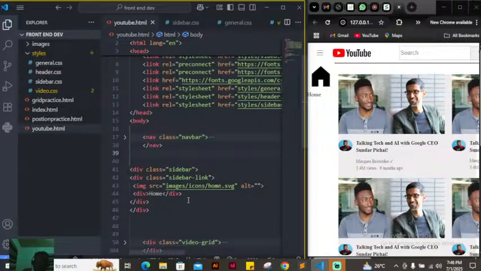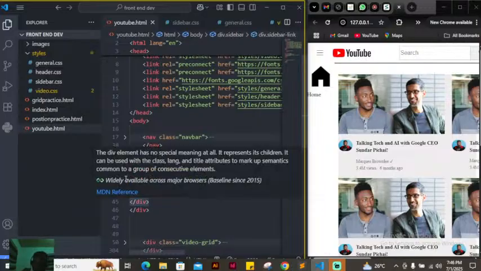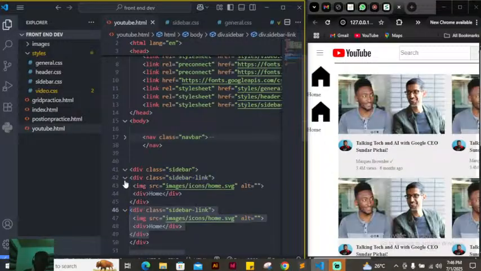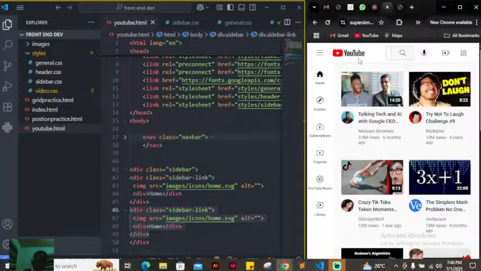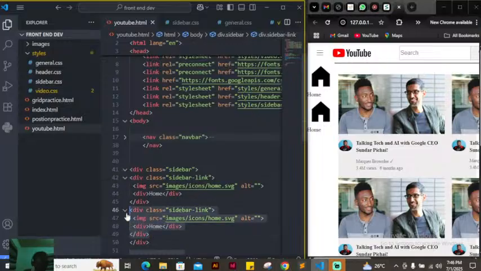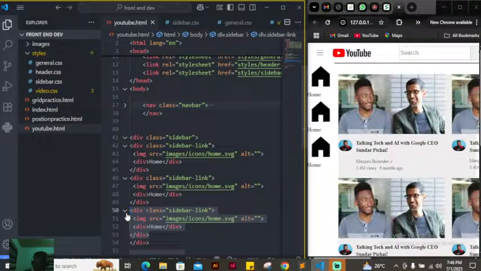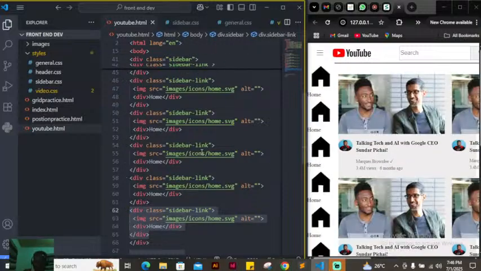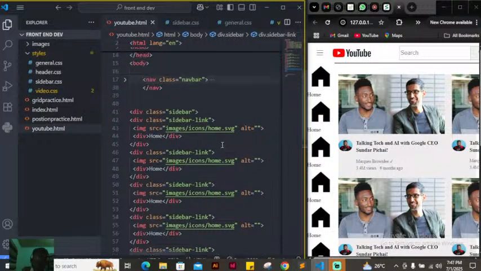Okay, so what I will do next is this. You see this particular sidebar link, I will duplicate it, so I don't have to be coding again afresh. I just highlight it, then alt shift. How many icons do they have here? 2, 3, 4, 5, 6. Six, right? So the next thing I will do is just change what is inside.